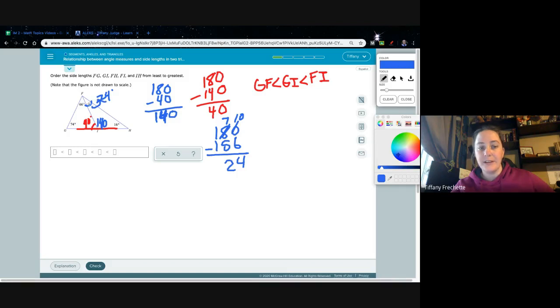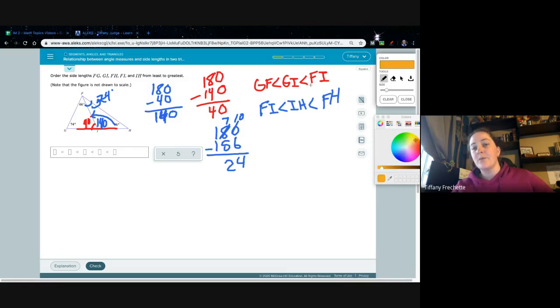All right, 24 is not the smallest. 16 is the smallest. So we're going to go across, and I'm kind of going around the 140 there. So FI is the smallest in the right triangle. And the next one would be the 24. So I'm going to go across here, and instead of drawing over these numbers, I'm just going to let my cursor follow. So now I have IH. And the biggest one would be across from the 140 here. So that would be the FH. All right, I'll pick an orange just like I did before.